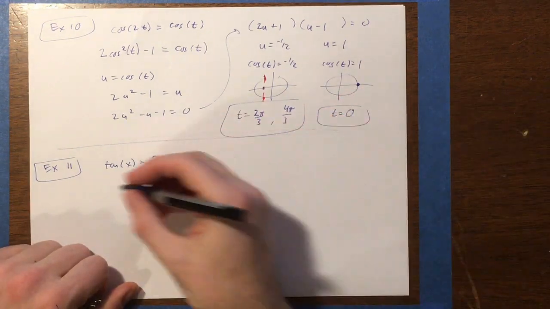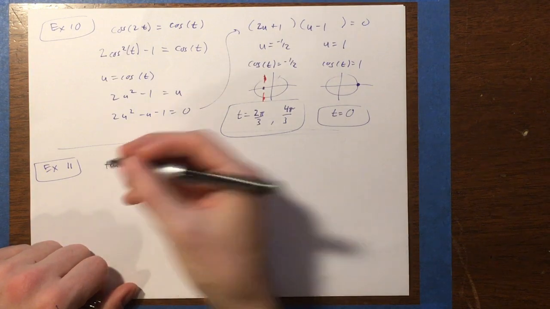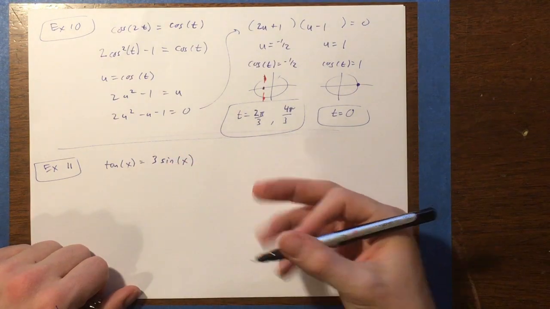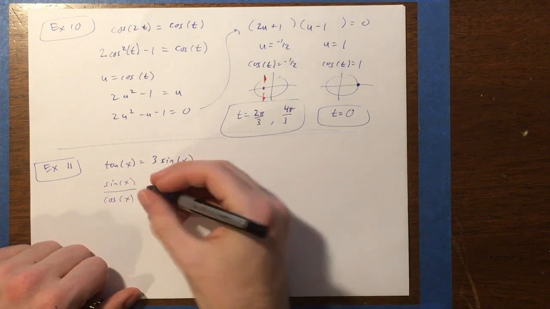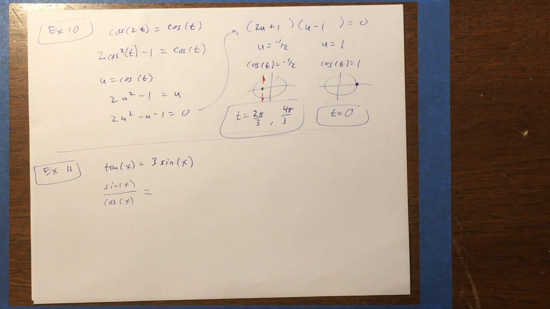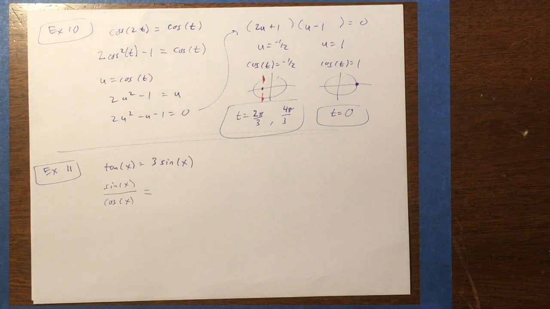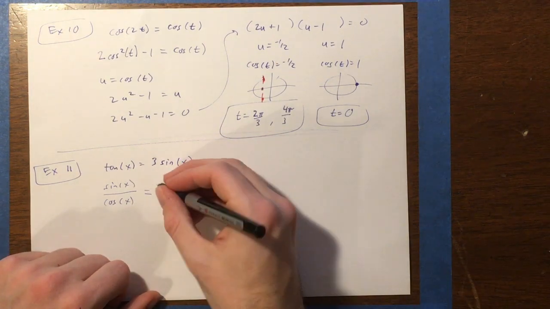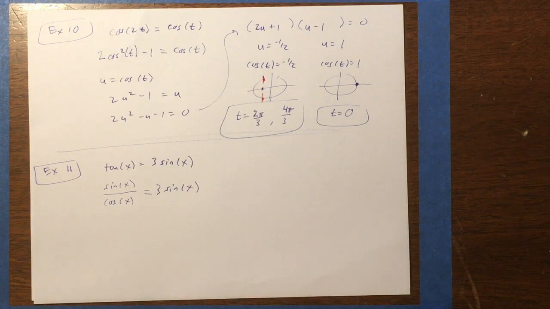So all right, let's solve this equation: tangent of x equals 3 times sine of x. The first thing I want to do with this is write it in terms of sine and cosine. So tangent of x can be written as sine of x over cosine of x. This is a really useful thing to do. If you don't know what else to do, and there are trig functions involved other than sine and cosine, then just write everything in terms of sine and cosine. Use all those reciprocal and quotient identities. And then the next thing I want to do, because I'm still not quite sure what to do here, is subtract everything from one side and get this equal to 0.